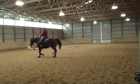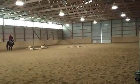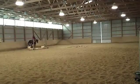Definitely still needs to stretch more than she's doing. She's not really over her back here in this trot, and we need to get it deeper and more active and swinging more actively.